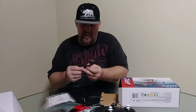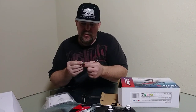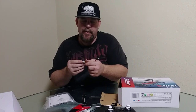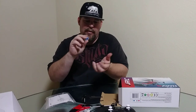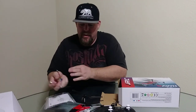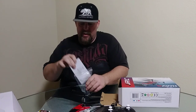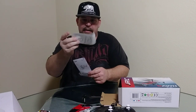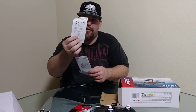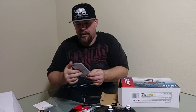Comes with 3 batteries here, and they are 3.7 volt 25C. They're 260 milliamps. So you got 3 of these it comes with. You have a package here that comes with the instruction manual and a quick startup guide, and it looks like a game, AR Master Shooter. So you can download some game on there.